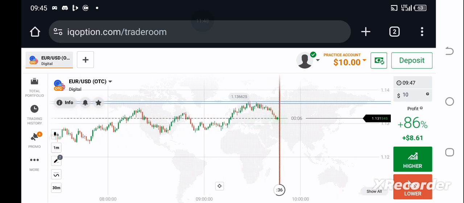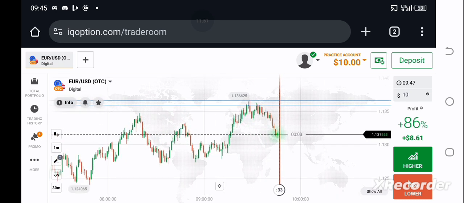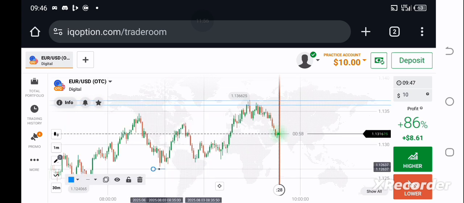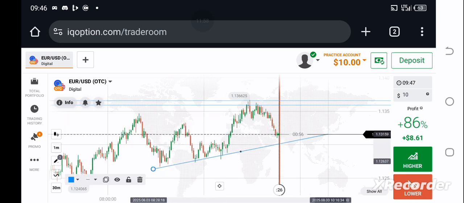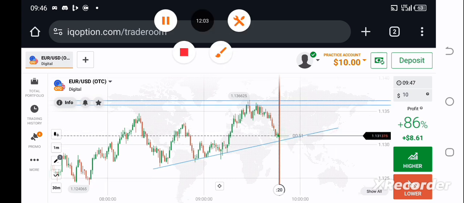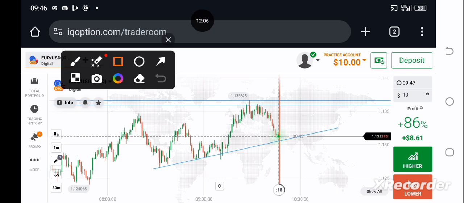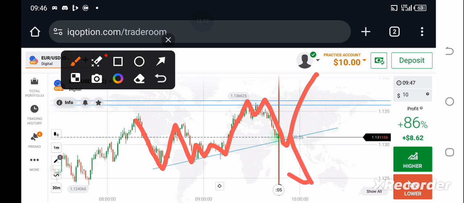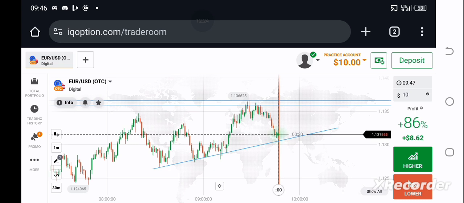Okay, the market can change direction from any particular area. You can see here there is a strong level of support here initially. So you can see from this level the market was getting support. So it may get support from here and go, or it may break and continue to go down. Okay, because if you look at the support area, the market has used the level several times.